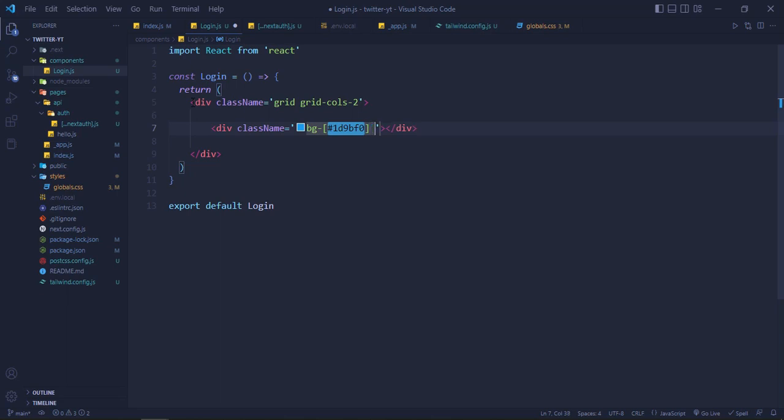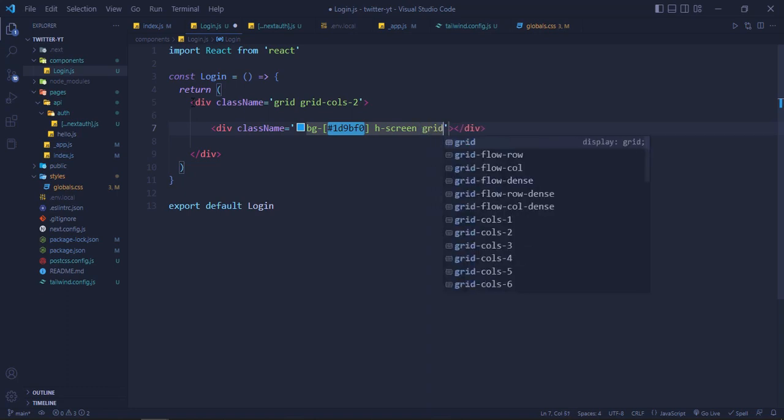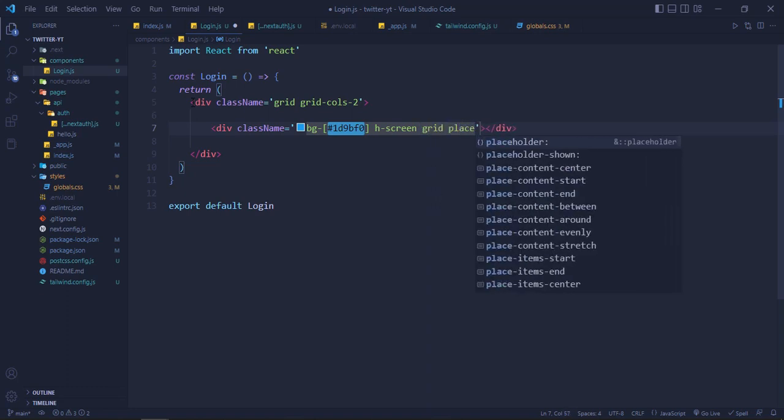This is the Twitter color, and height of screen, grid, place item center.